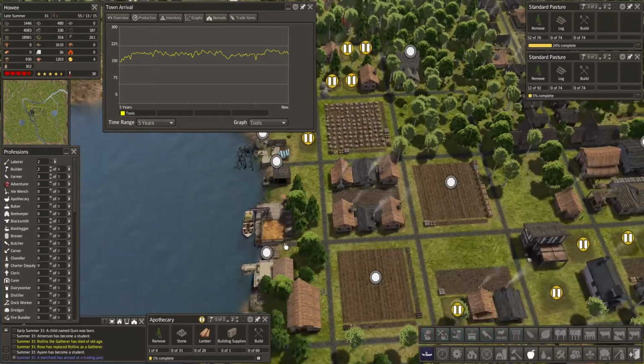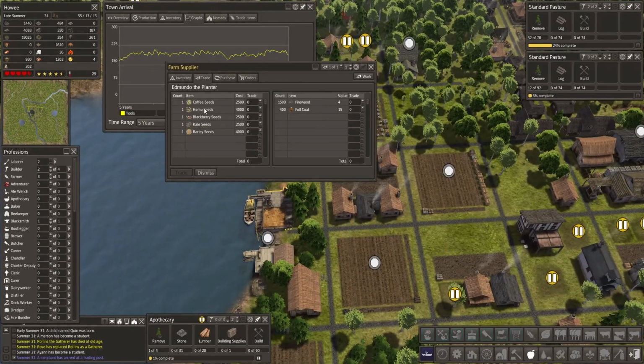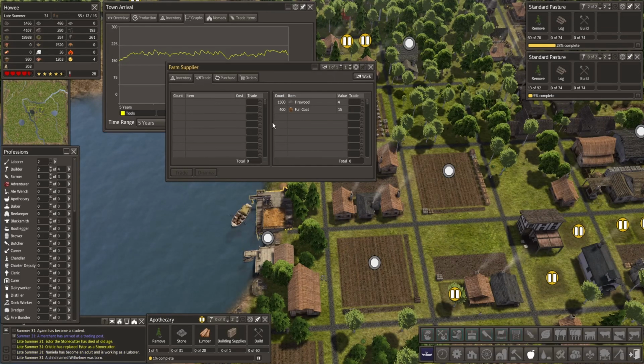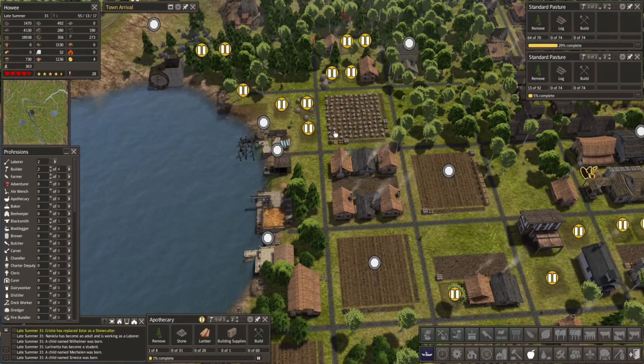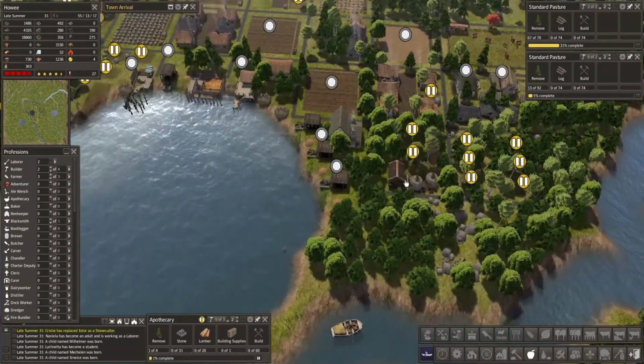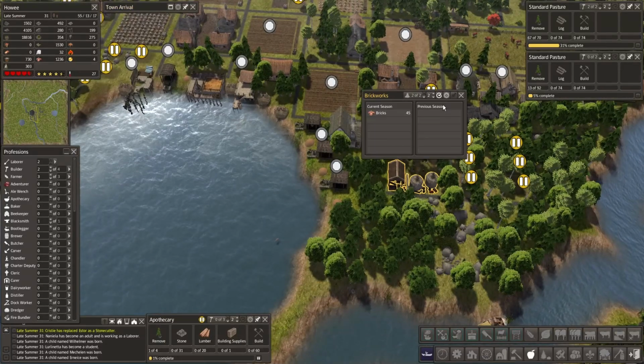Another trader. What do you have for us? Bunch of seeds. I'm doing good on food right now. I'd rather have the laborers work somewhere else. Okay. How many bricks did you produce? 45.